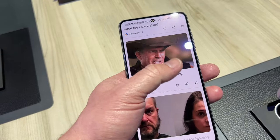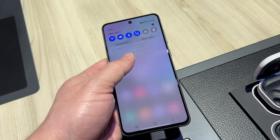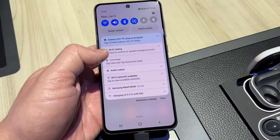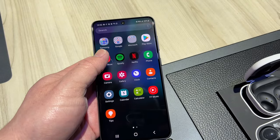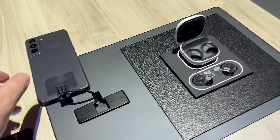It is a beautiful looking device, but I think it's going to have a hard time with sales because it's so close to this S22. People are going to hold off and wait. If you release something like this, this close to a launch of their major flagship, that it's kind of similar in platform to last year's flagship, but kind of modified a little bit, dumbed down in a few areas, but still a very beautiful and gorgeous and capable phone.